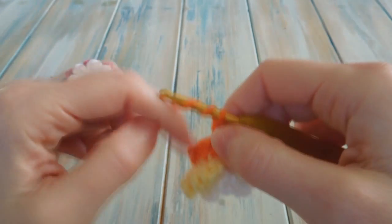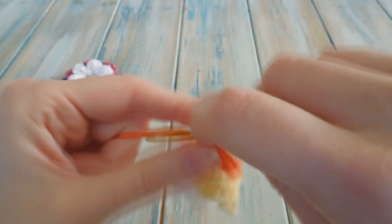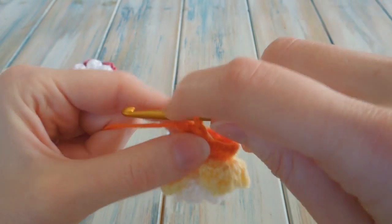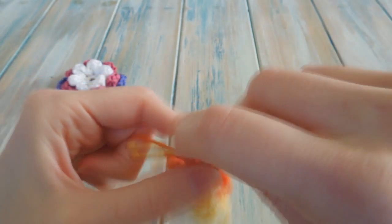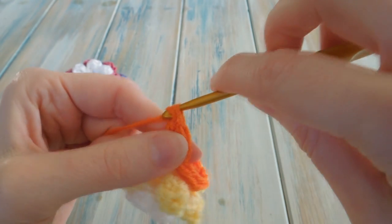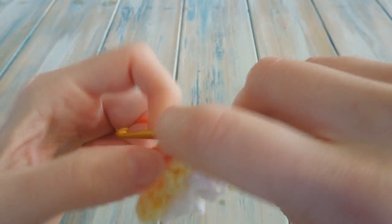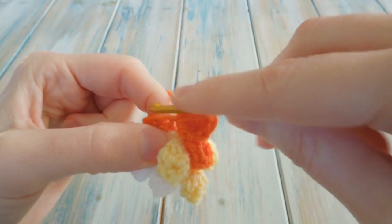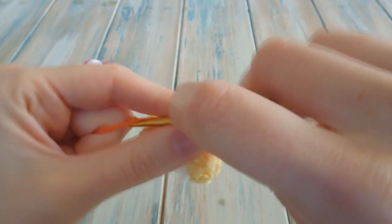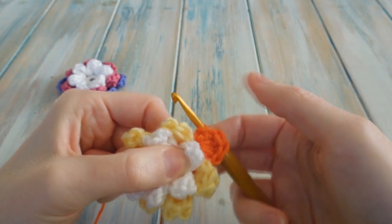two trebles, one treble, and then second treble, then a double crochet, then the single crochet, just the same as before. Okay, and that should be in between your yellow.